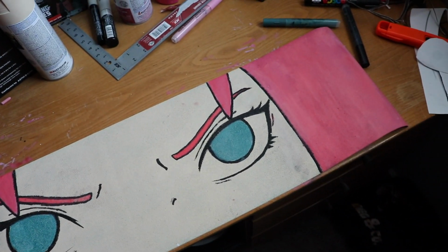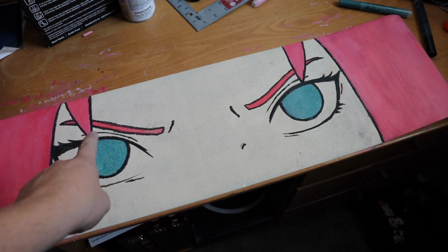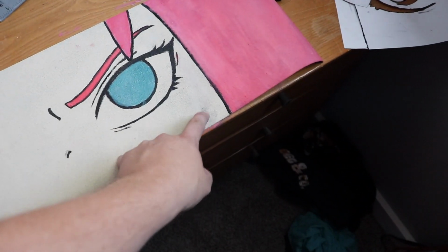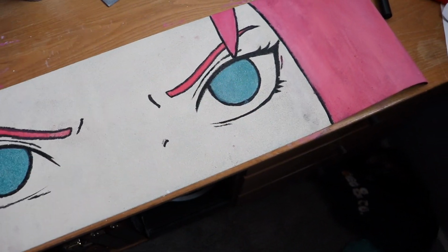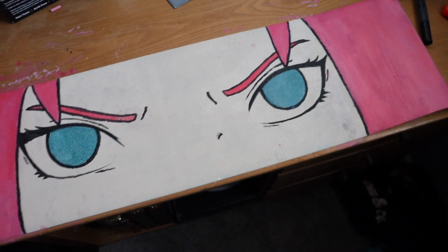So far it's looking really, really good. I have a few more details in the eyes, and then I have a few shadows that I have to do, and it should be good. Then I've got to also clean up this here and then that over there. My hands are just covered in paint, so that's the reason why. Yep. Alright, I'll be back in just a few more minutes. 1 hour later.